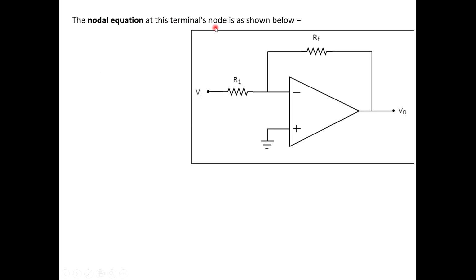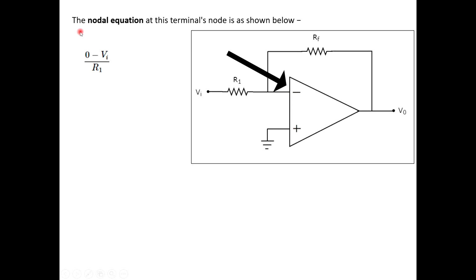Now, the nodal equation at the terminal, which terminal? We are talking about this terminal now. We have to analyze the circuit. So, we consider this point or this terminal and we apply nodal analysis. So, what is nodal analysis? It is nothing but the current relation, the KCL. So, think about how the current would be passing from Vi. The current enters into Ri, goes up through RF and then leaves as V0 over here. So, this is the path. From here, goes up to RF and out, V out over here. Here there is no current flowing. Anyway, this is at zero potential. Okay.